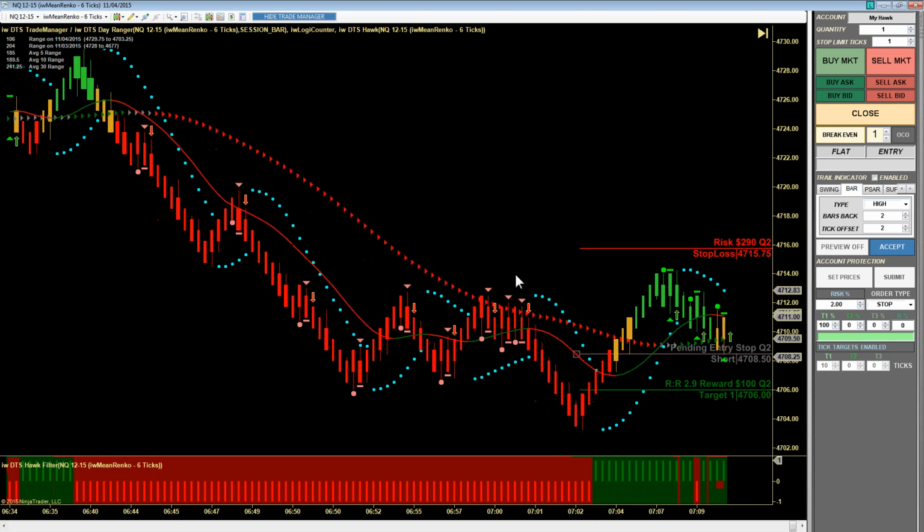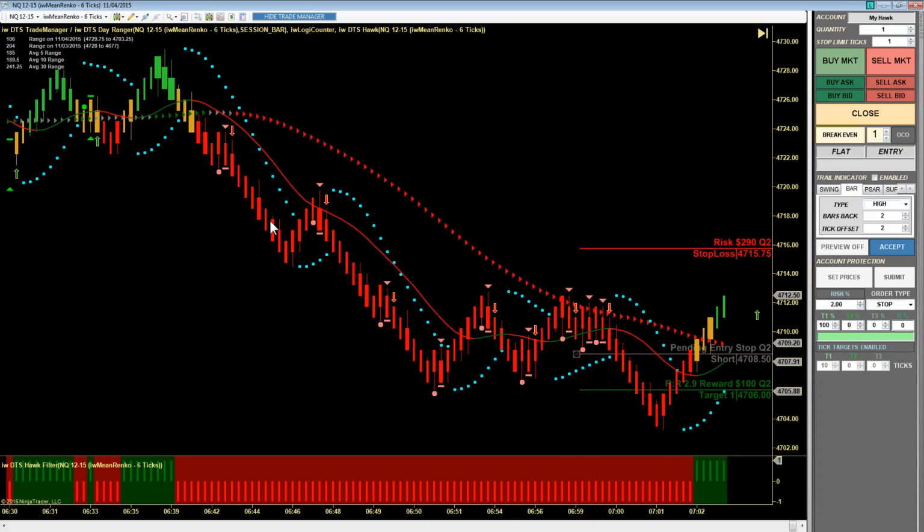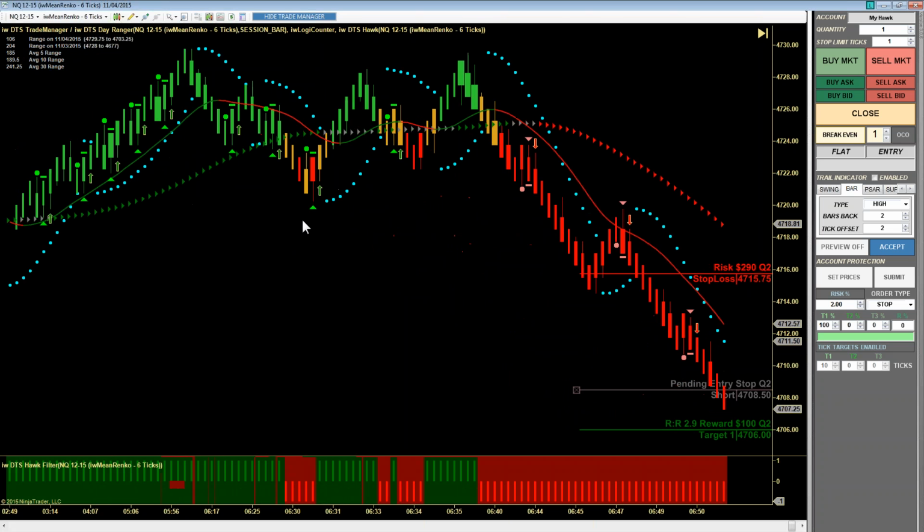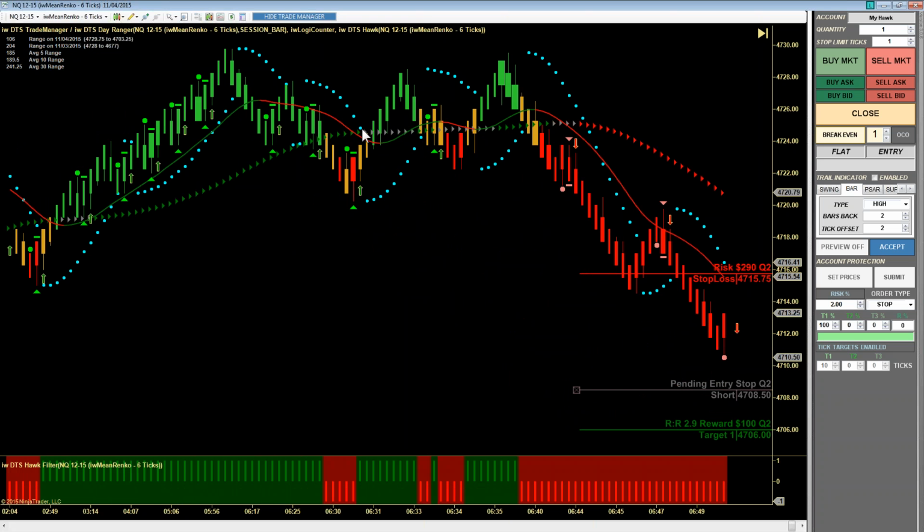Parabolics can also be used as an entry system. We use them as a stop system, but some people like to use it as an entry system. Essentially, it's the kind of system that keeps you in the market all the time. And as such, you probably need another type of filter so that you're not doing this kind of thing. So whenever the price would cross parabolics, in this case, you would buy right here, and then you would sell right here. You would buy right here. You would sell right here.